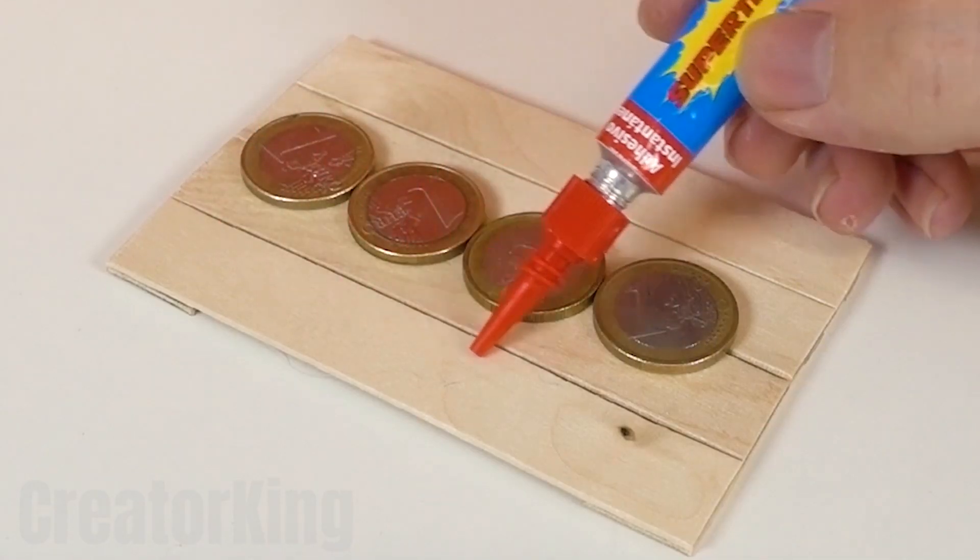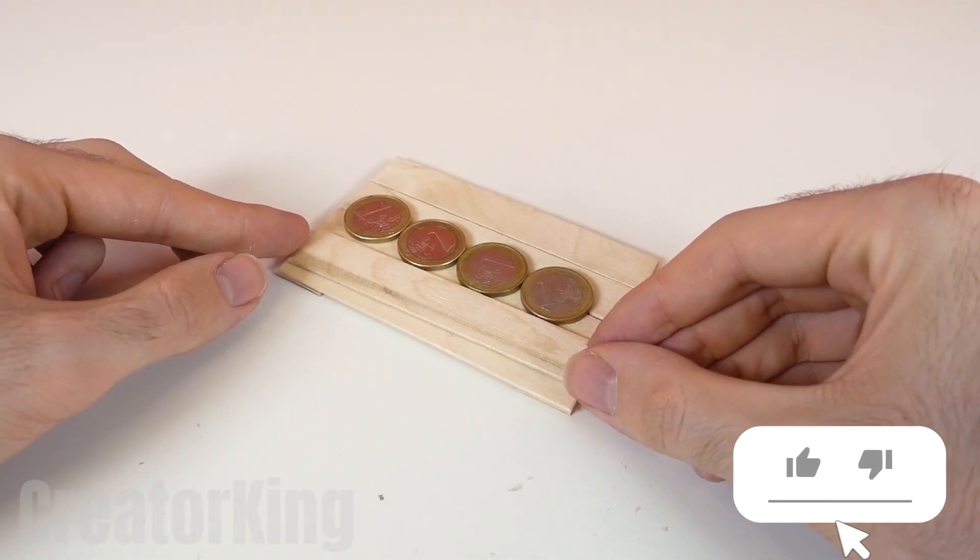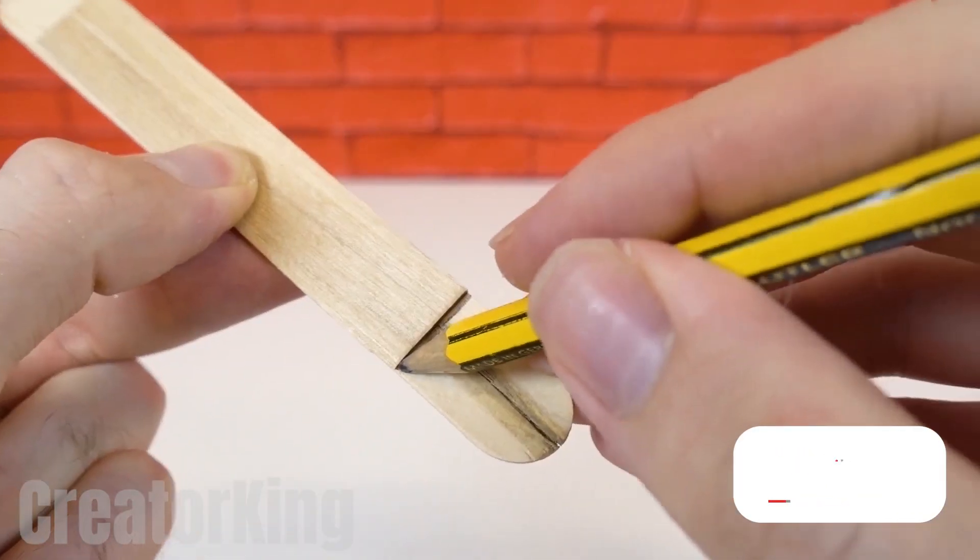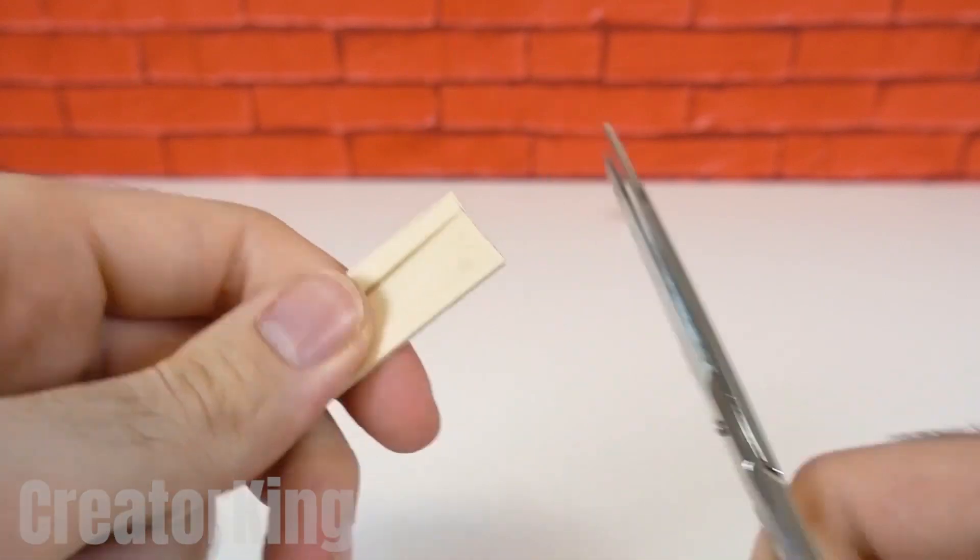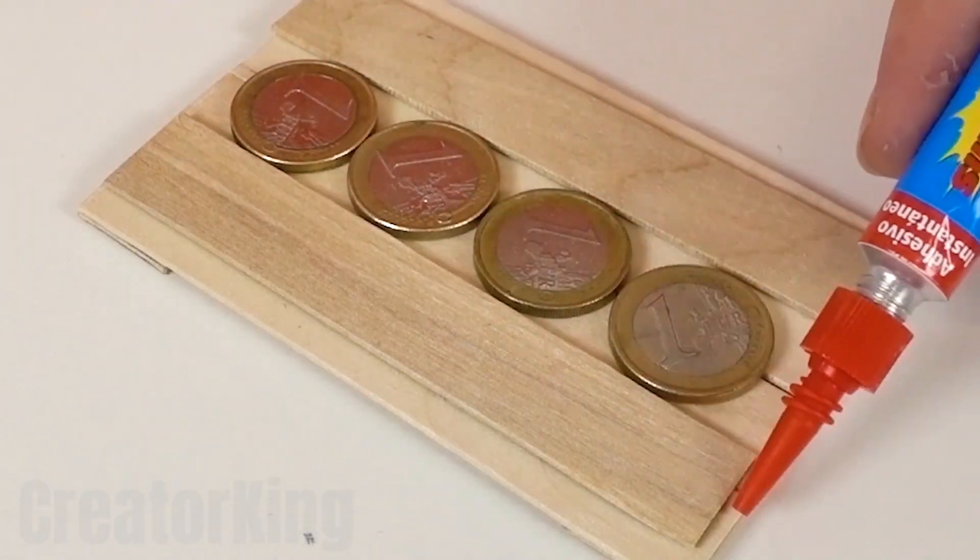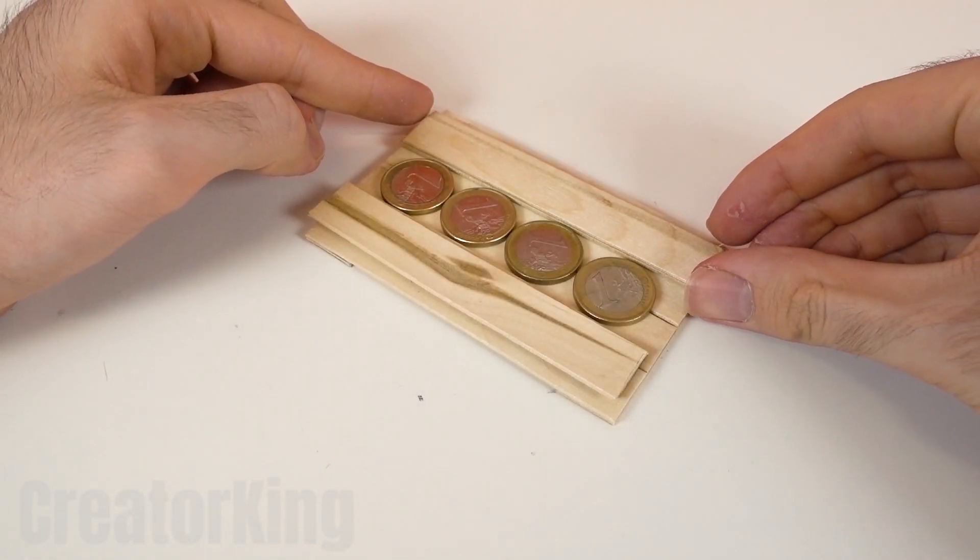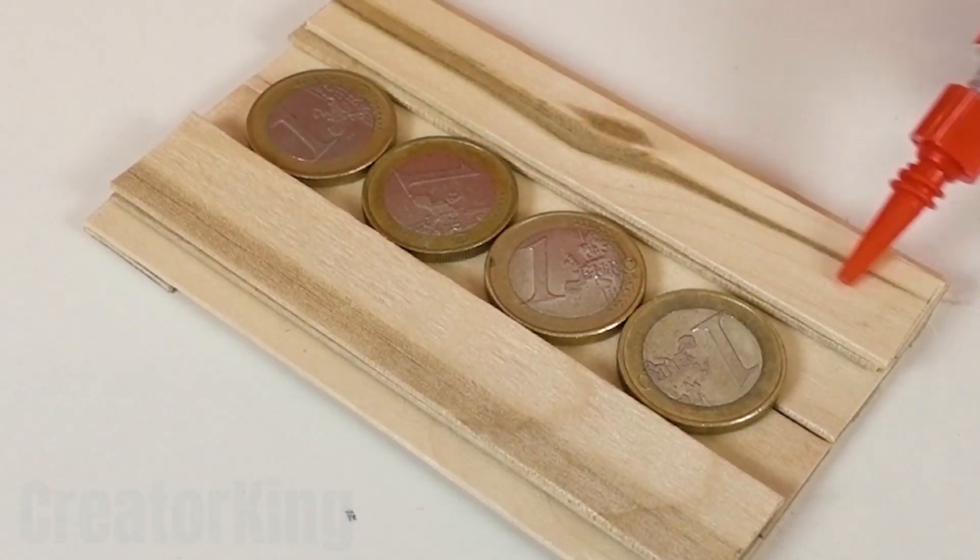What about the bills? Sorry, I couldn't help it. Prepare two more wooden sticks, just like the previous ones, to glue them on top of the others with our super glue. Then place more glue on top and attach the other half of the coin launcher.